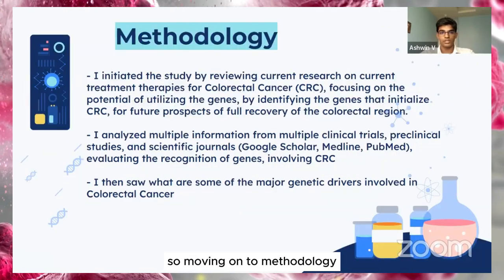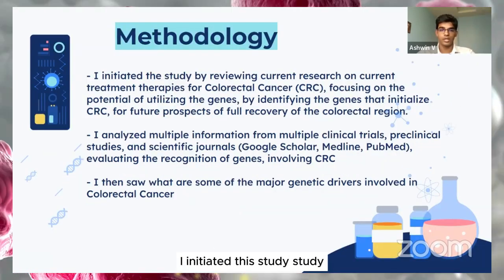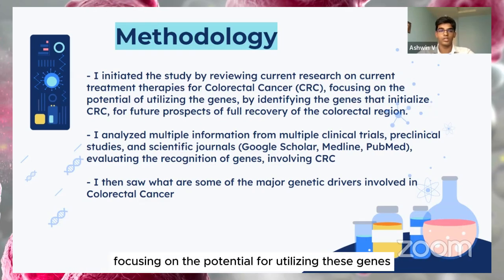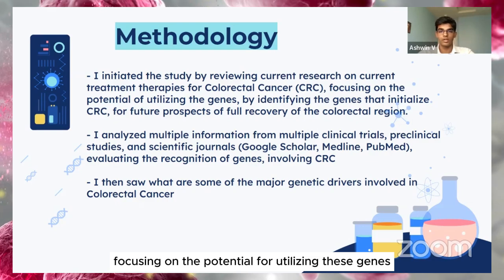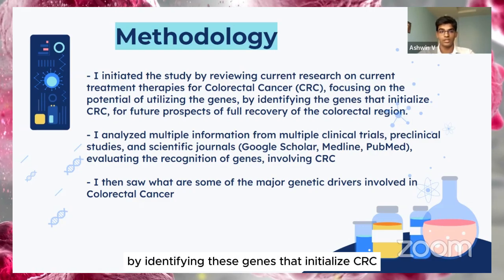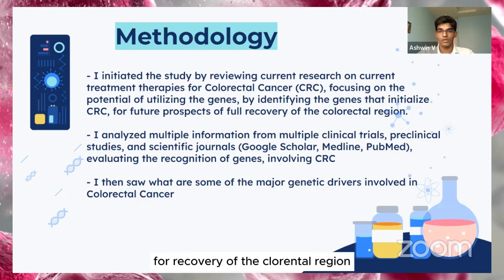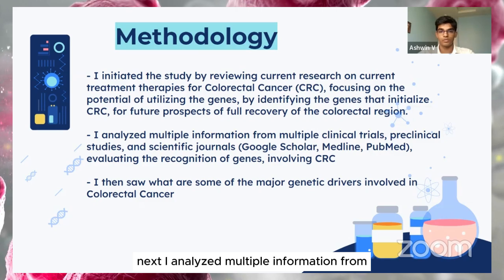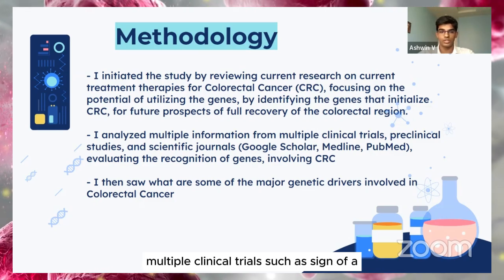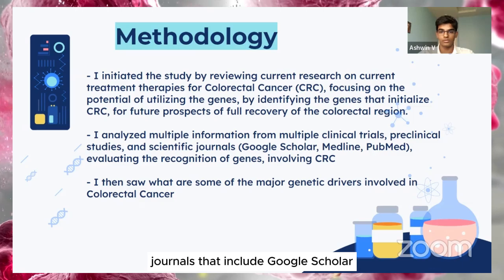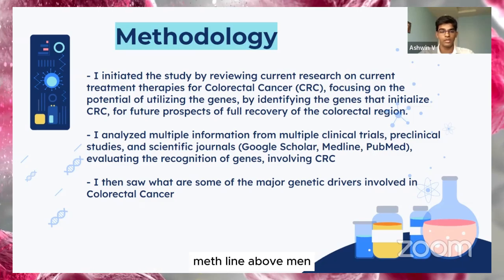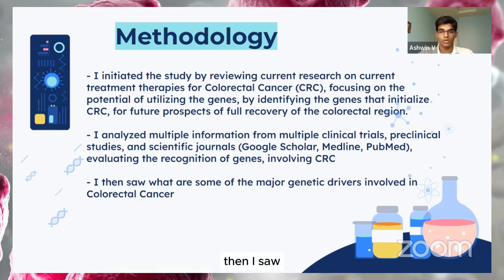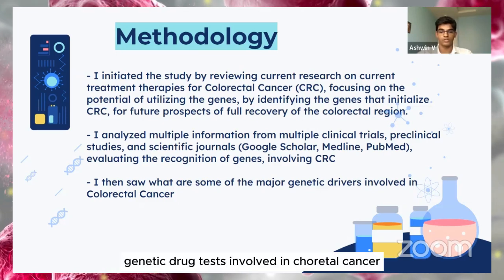So moving on to methodology. I initiated the study by reviewing current research on current treatment therapies for CRC, focusing on the potential for utilizing these genes, by identifying these genes that initialize CRC, for future prospects of full recovery of the colorectal region. Next, I analyzed information from multiple clinical trials and scientific journals, including Google Scholar, Medline, and PubMed, evaluating the recognition of genes involving CRC. Then I saw what are the most major genetic drivers involved in colorectal cancer.